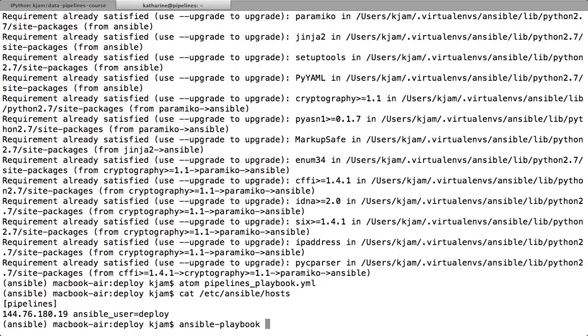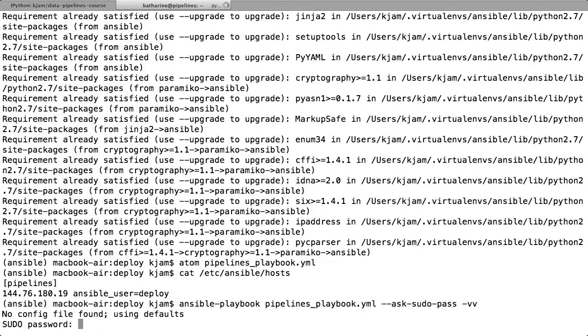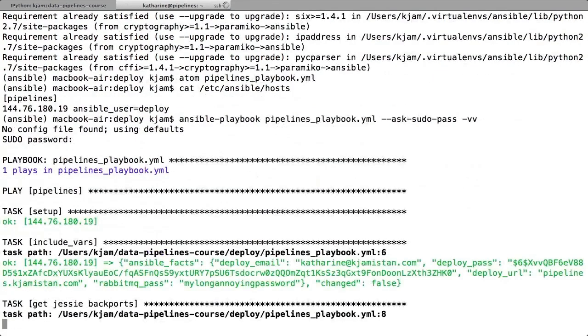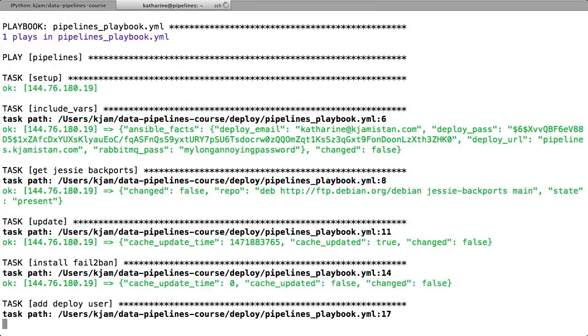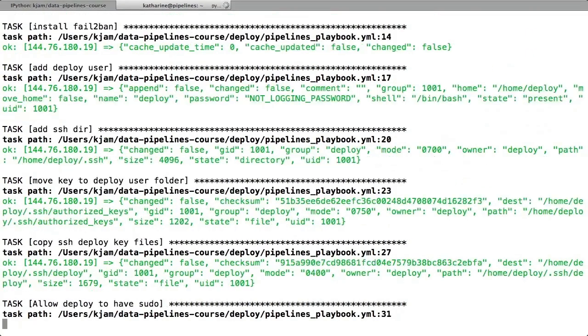To run the playbook, I'm simply going to use the ansible-playbook command. And I've used the --ask-become-pass option. That's going to ask for my deploy user sudo password and is a great tool to make sure that your user still has a secure password, but you can also run your playbook with sudo.